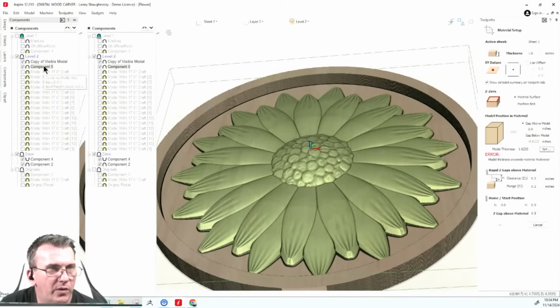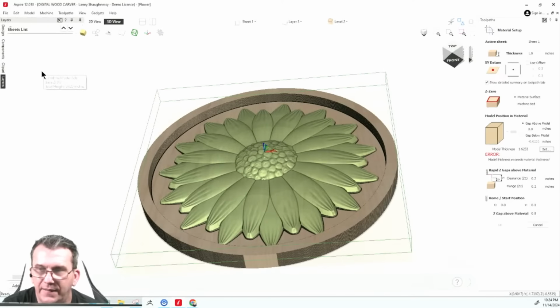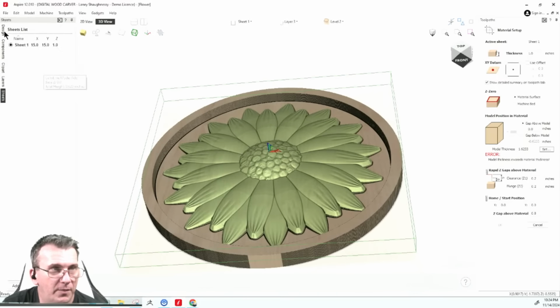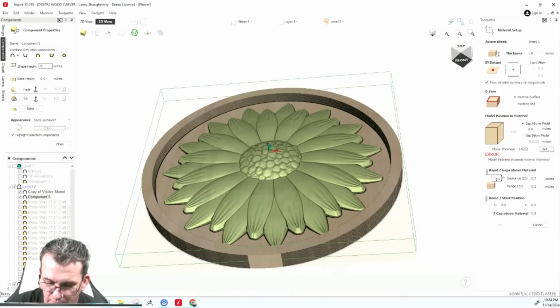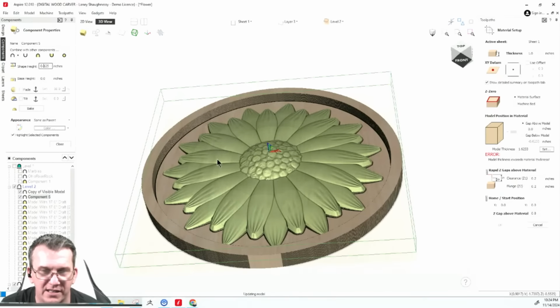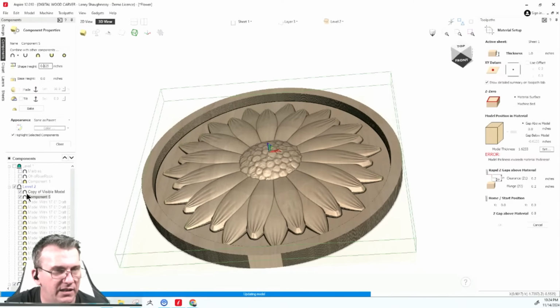That component is just pushing it up a little bit too high by the full amount. So what I'm going to do is bring it down to 1/8 of an inch. It really doesn't need to be there because it's not the right shape anyway, but that's okay.